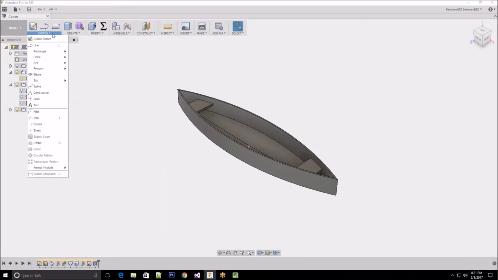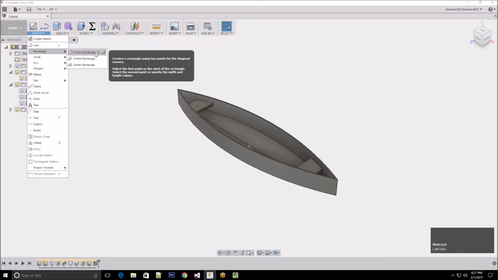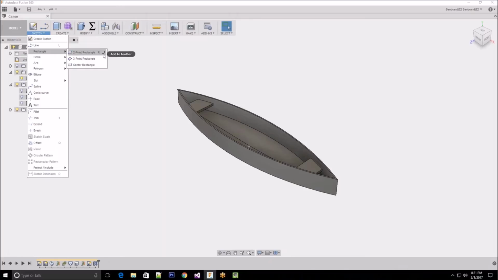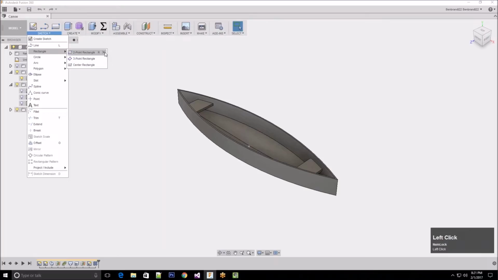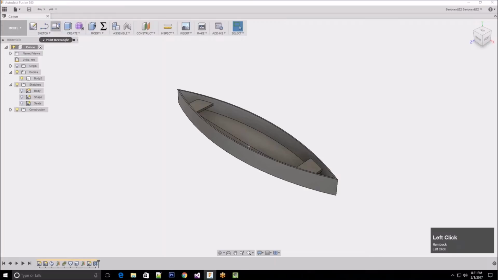And if there's a function that you use a lot and you want the button up in the toolbar, as I hover over something in the menu here, like here, drawing a 2-point rectangle, oh, it's already up there. If I see something in the menu I want up in the toolbar, this little up arrow here, if I hover over, it says Add to Toolbar. So I can click that, and now this 2-point rectangle menu item is up here in the toolbar, so I can just click on it. So as you get familiar with things and there's certain functions you want to use a lot, you can just throw them up in the toolbar to make them easier to find.